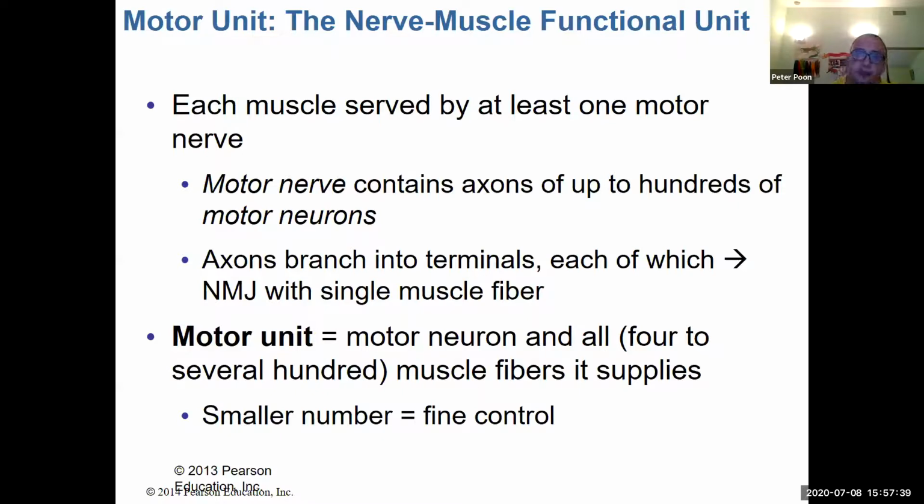So next thing I want to focus on is the motor unit. The motor unit is, by definition, one motor neuron and all the muscle fibers it controls.